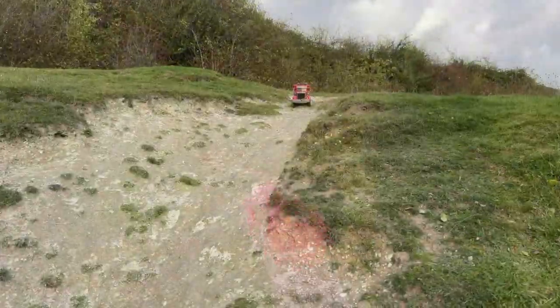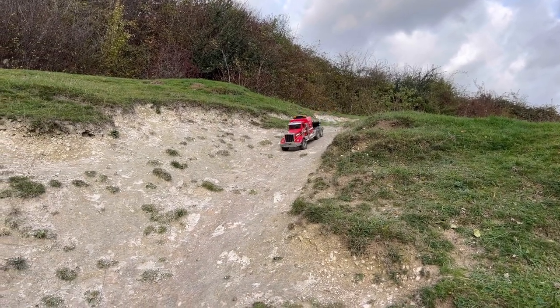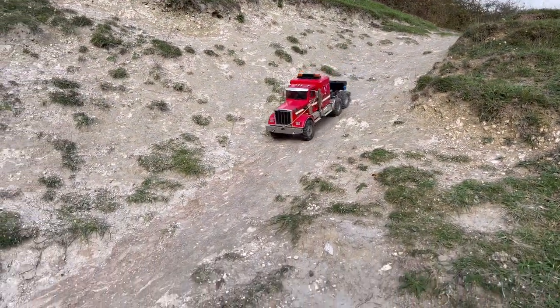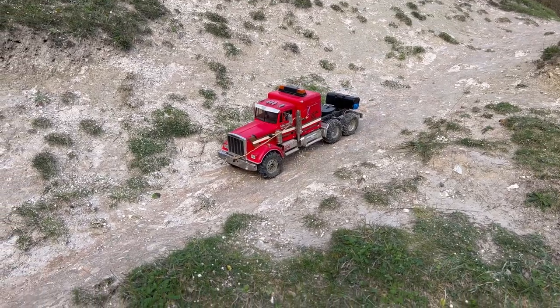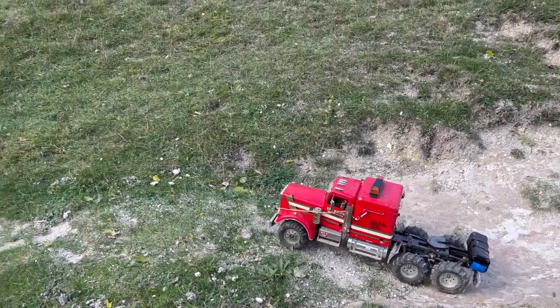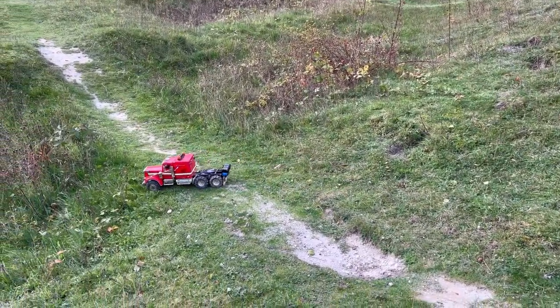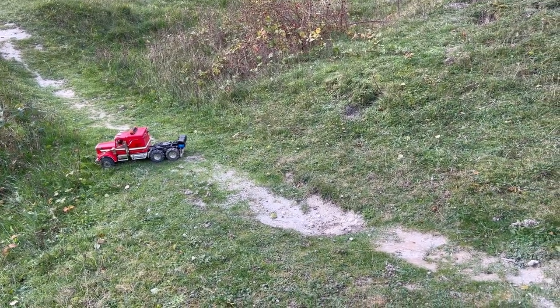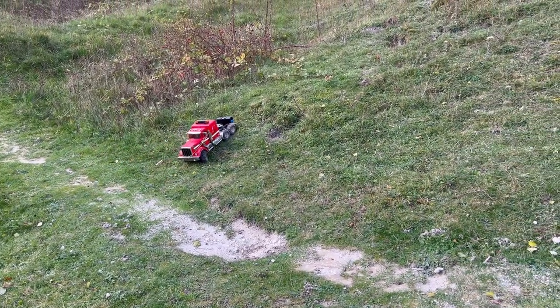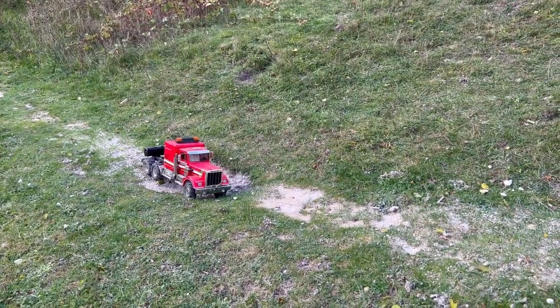There you go, guys. Alright, guys, we've got a couple of hills here I want to try. Let's come down them first. Look. See them back wheels, the only brakes I've got. They spin round at the bottom. And try and get up this one. There's a few little hills I do want to try here, to be fair.